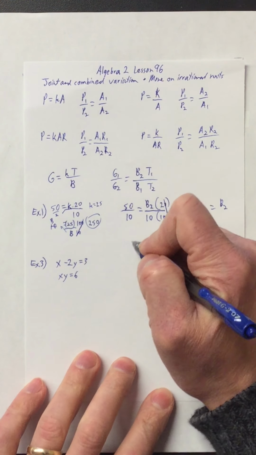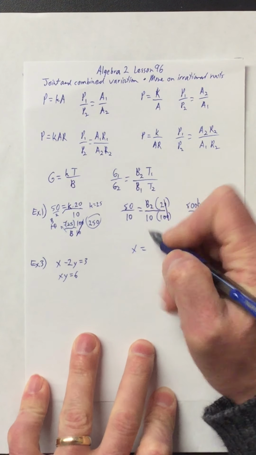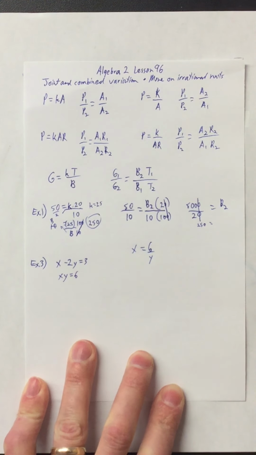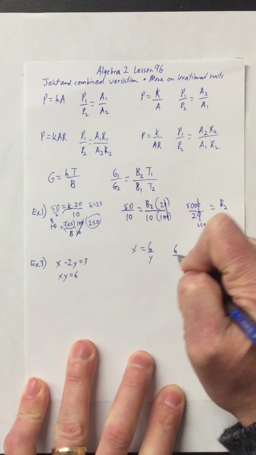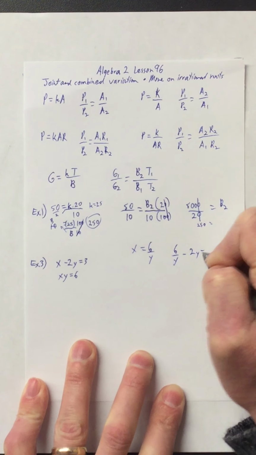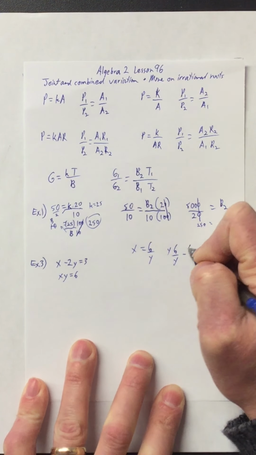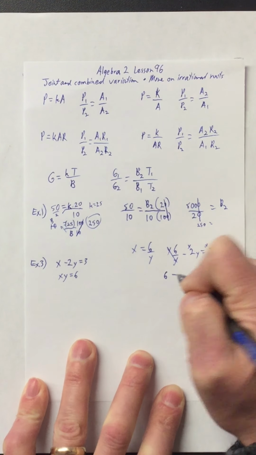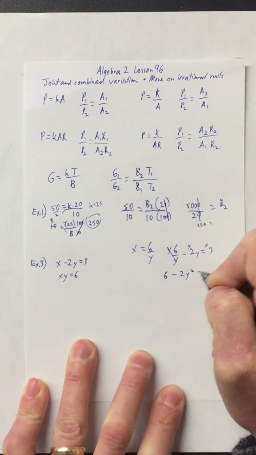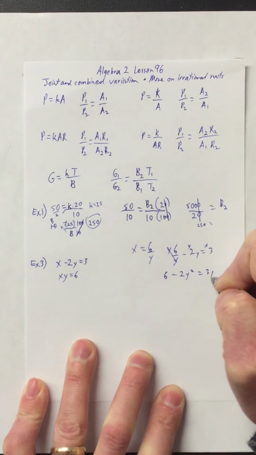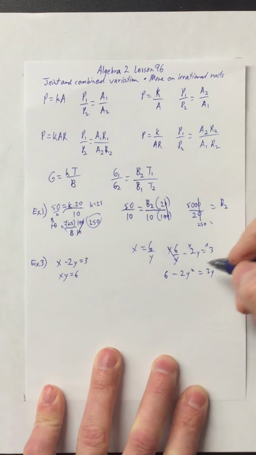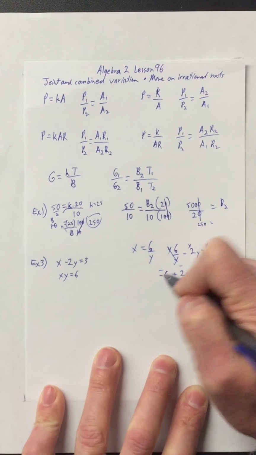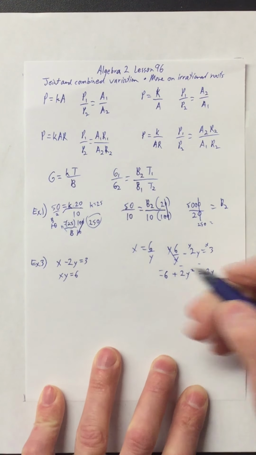So we start out the same, and we get x is equal to 6 over y, and then we substitute that in. So 6 over y minus 2y is equal to 3. Divide each term by y to cancel it in our denominator. So we get 6 minus 2y squared equals 3y. This is looking very similar to yesterday. We're going to divide everything by a -1 to flip our signs. And then we're going to rearrange.